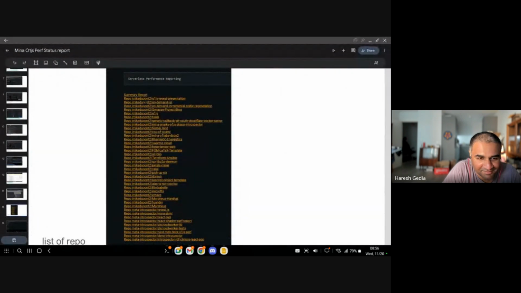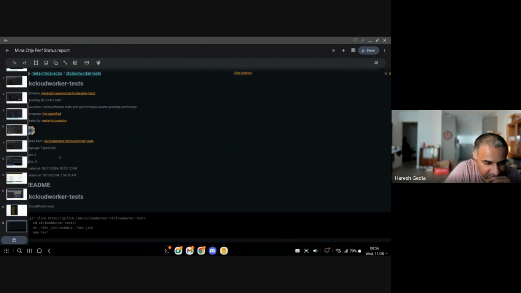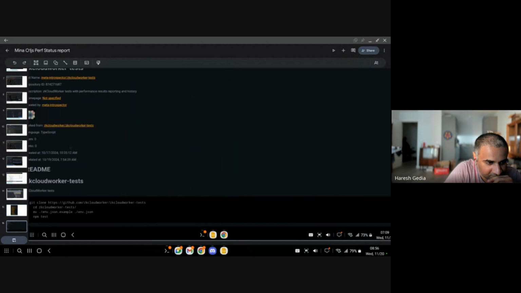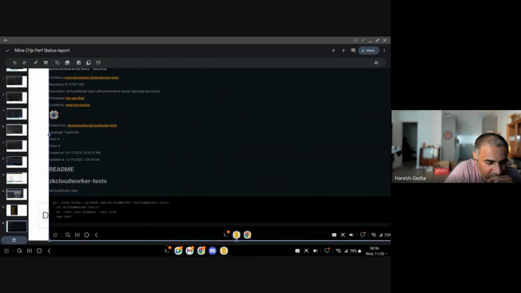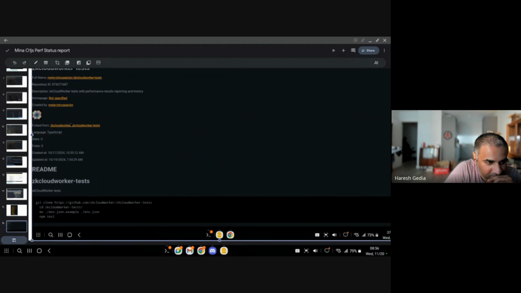So this gives you a list. You feed it a list of repository owners, and it'll list out all the top 10 or 100 or whatever recent branches, recent repos. So first you pick a repo. Then it loads the repo from GitHub. It shows you here the repository description, number of stars, updates.